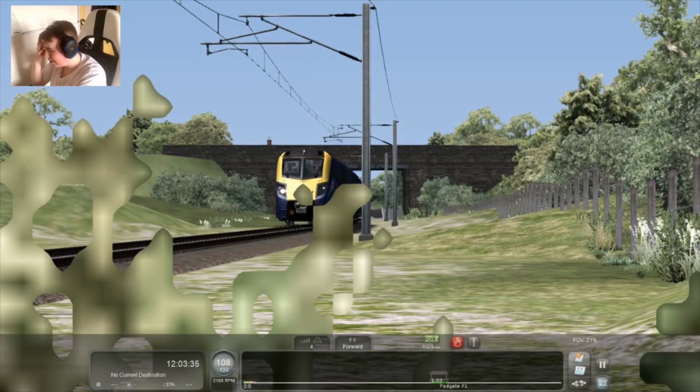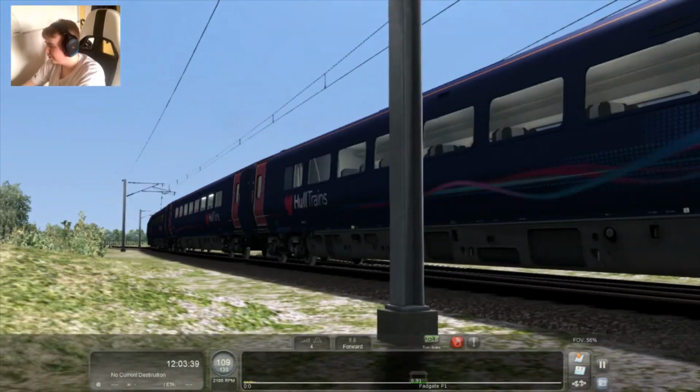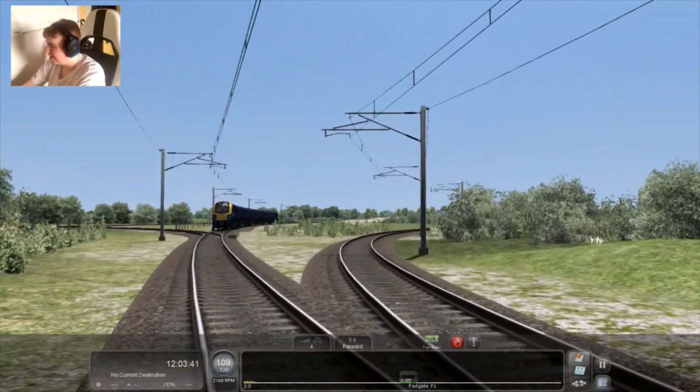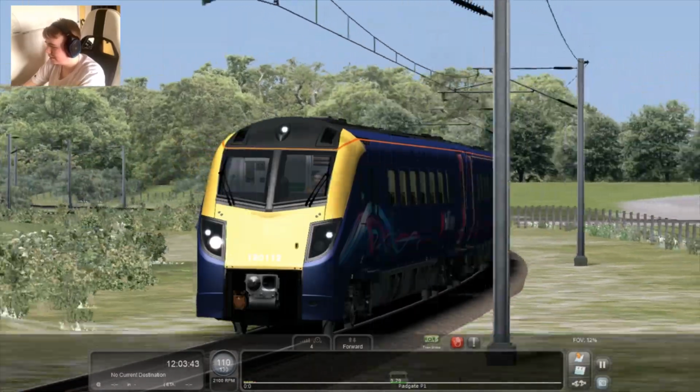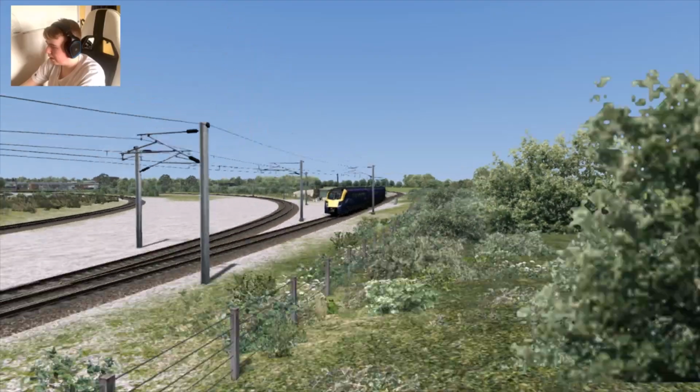Anyway, look at that, we're already up to 110 miles an hour. Look how fast this is going. Bit of good speed, isn't it, for an Adelante?